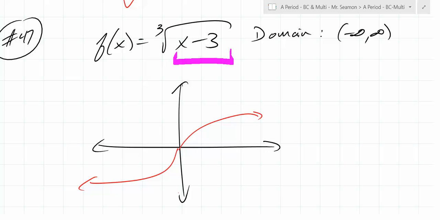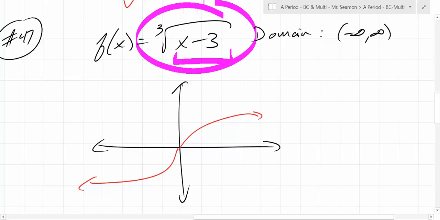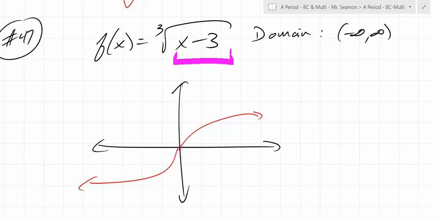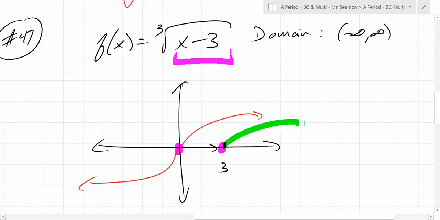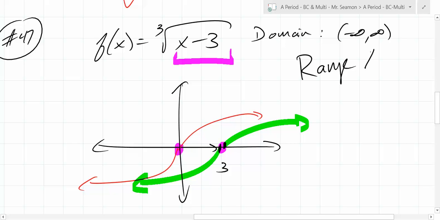Another way to think about this: when is this going to be 0? When x is 3, right? So that point used to be right here, but now it's at 3. You've moved it to the right 3. So what does this function look like? Looks like this. Does the range change? No, it doesn't. So the domain and range are both the same. When you move a cube root function around, it's still usually going to cover everything unless you take something out.